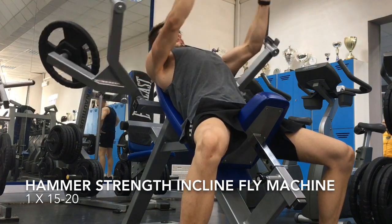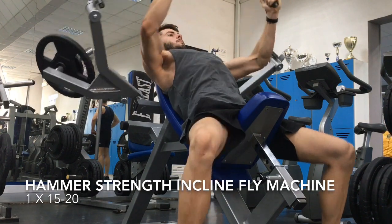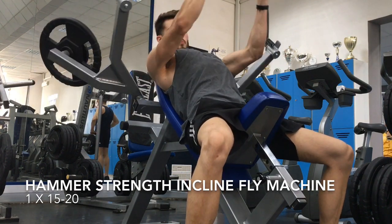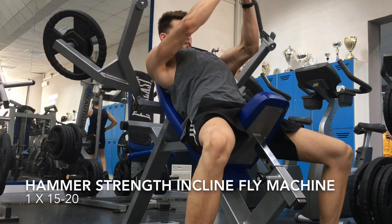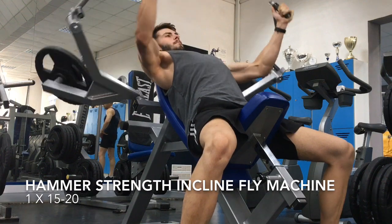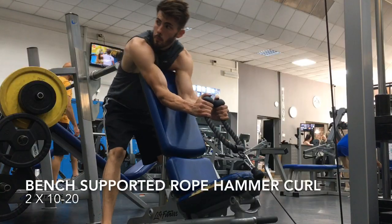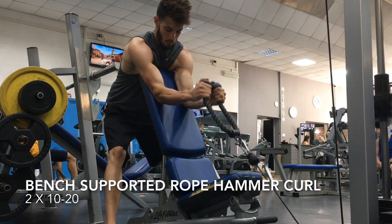It felt like my tiny twig arms were about to snap, but after adjusting the seat the full way up and holding the handles at a slightly different angle, I found that I can get a really good solid contraction over the top of my chest. So yeah, just got this in because I like to have a fly movement as well as some pushing movements, but I don't want to add too much volume.